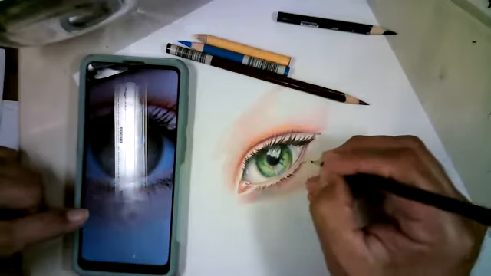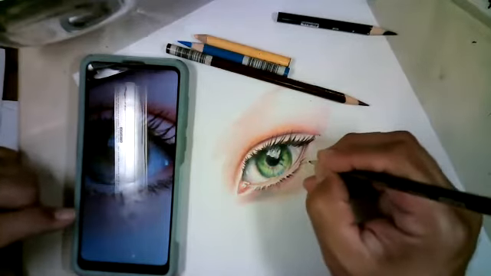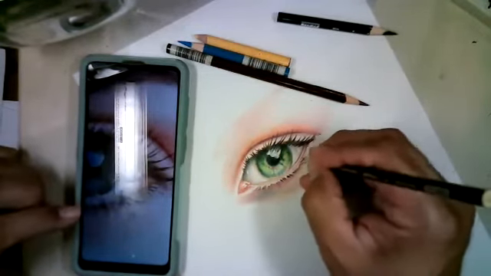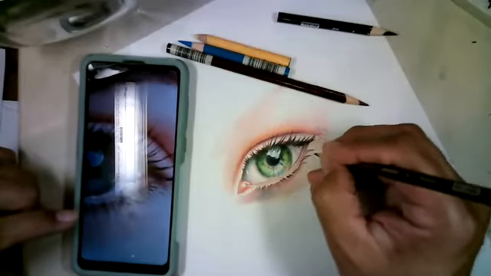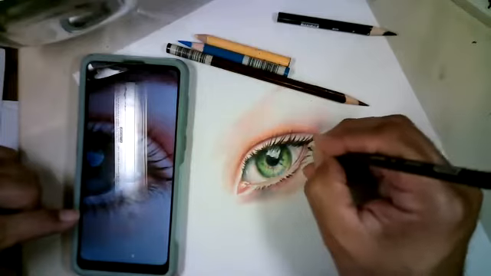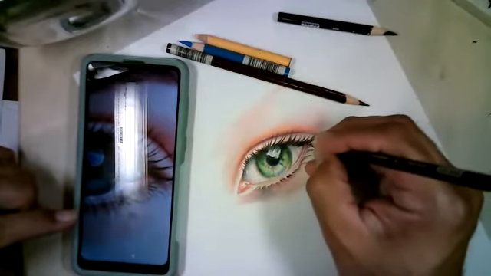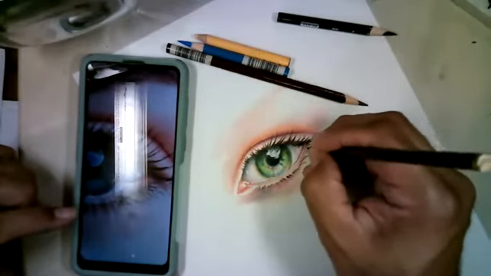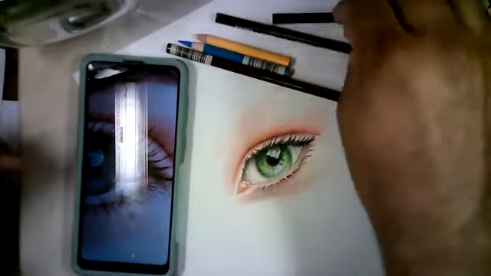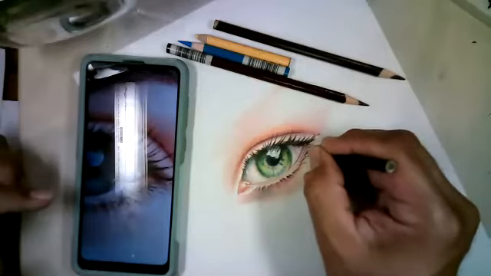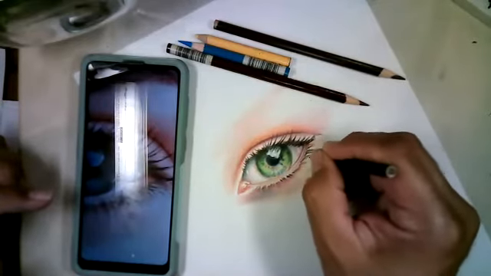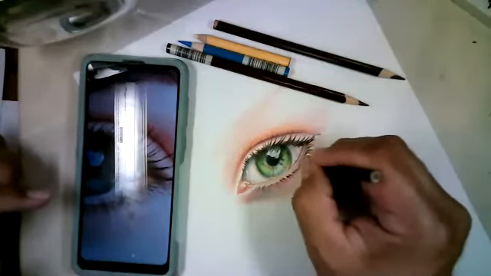I might not even use the black for the bottom ones. I want to keep them a little bit softer, a little bit lighter. Now, if I feel like it, then I could go a little bit black, maybe at the very, very beginning.